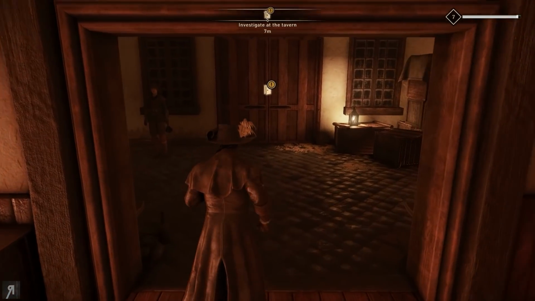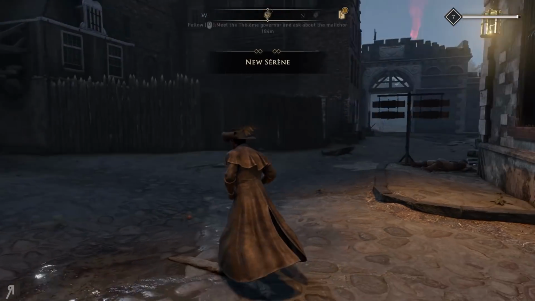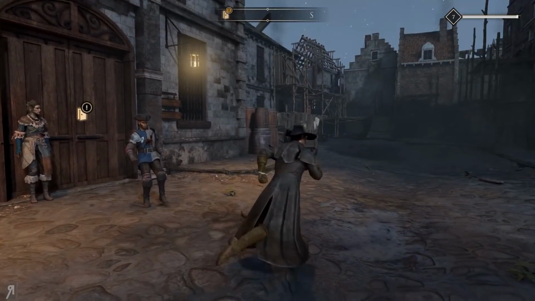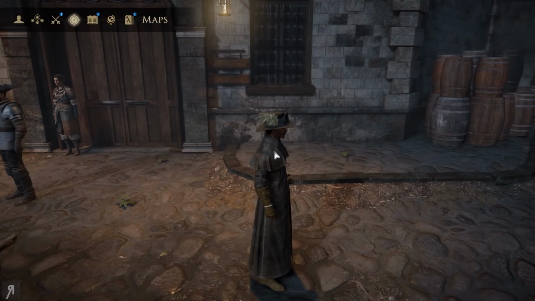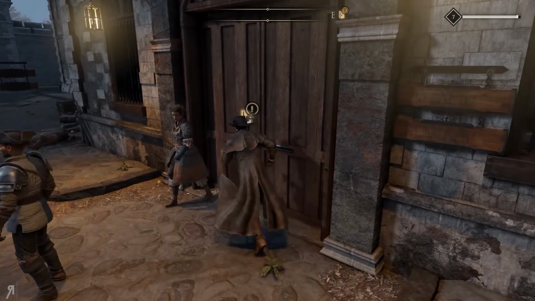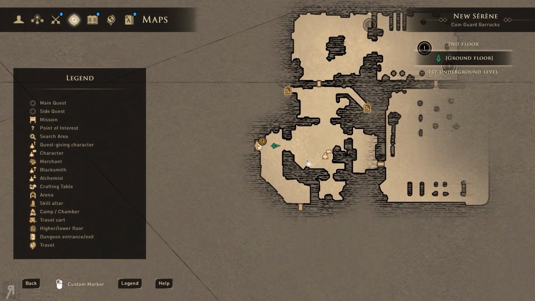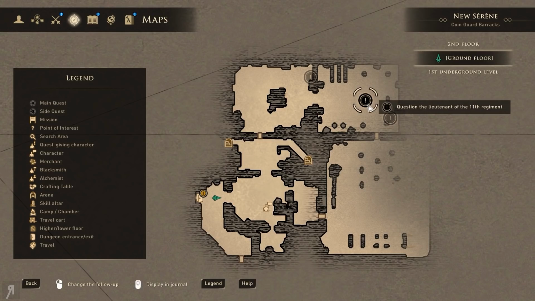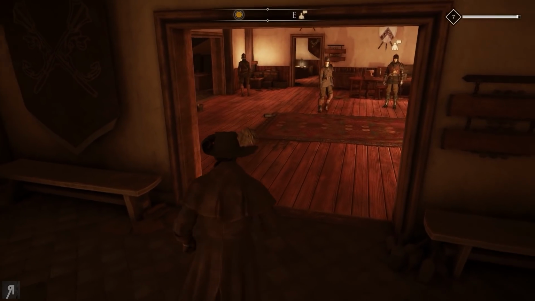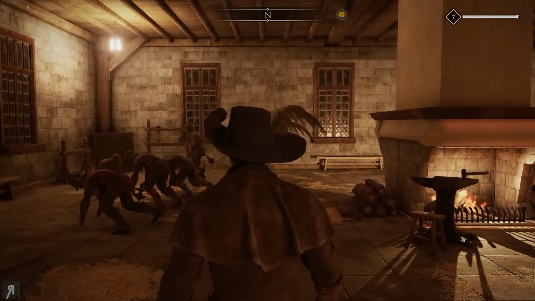So we do have an investigation on our hands once again. I'm very intrigued as to why this young boy was brutally murdered, basically. Technically there are some people in here, so we could go in there and question them. Let me actually have a look. They're all over here. Right, so upper floor. This guy is not on the upper floor, so let's go and speak to him first. He is probably through here.